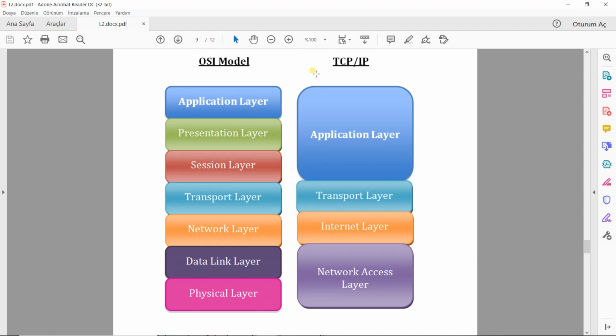Which one is earlier? Which one is older? TCP/IP is the older one. Which one is more recent? The OSI model. Which one is taught in most schools, universities and training centers? This one: application, presentation, session, transport. Separating the details of the application layer into 3 more layers. Why is that? To complicate things, to make it harder to understand? You wouldn't need to do that. It's just a matter of perspective.